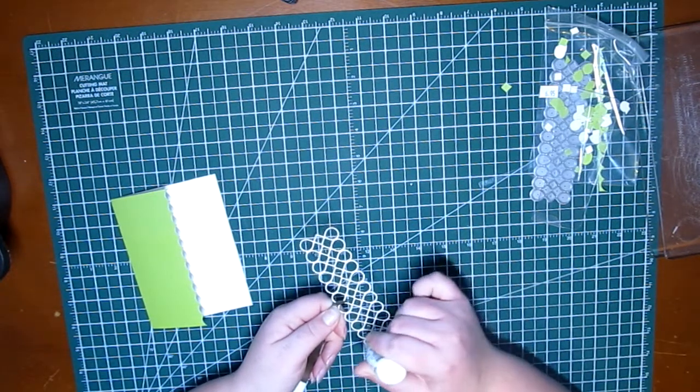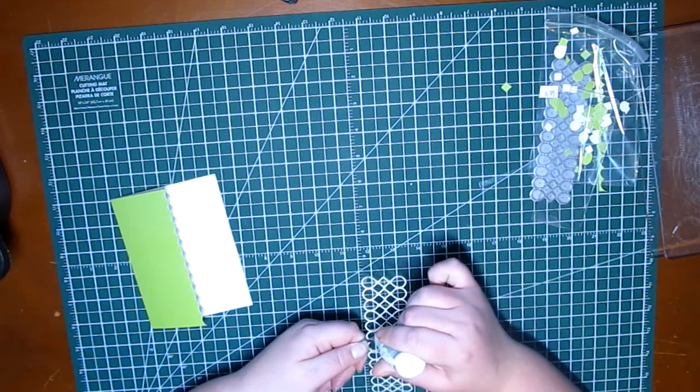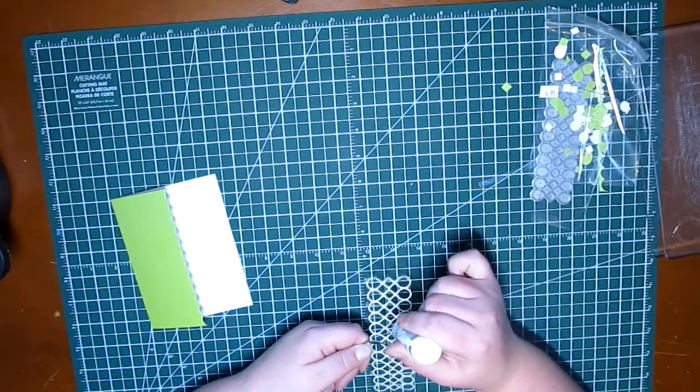So like I said, right here I am just putting my multimedia matte on all the thicker pieces, and in order to have it appear to be a clear card, it has to line up properly.